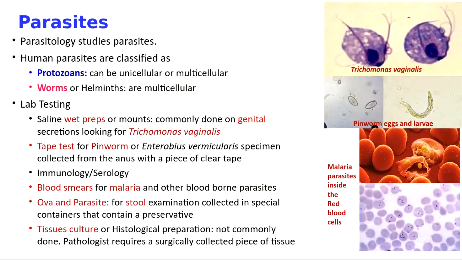Slide number 6 is just a little introduction to parasites. Parasites are huge compared to bacteria, compared to viruses, definitely. And they are considered some of the oldest identified microorganisms. There are actually some records of parasitic infections from the time of the Egyptians. So they have been around for a very long time.